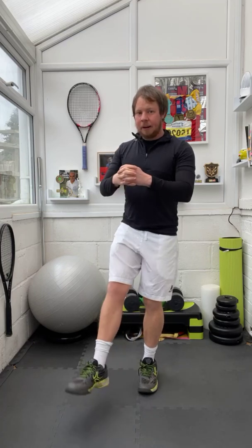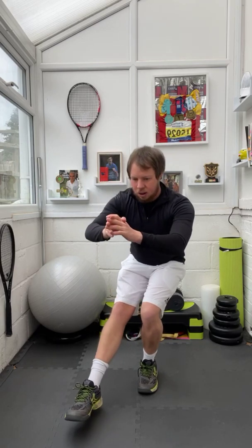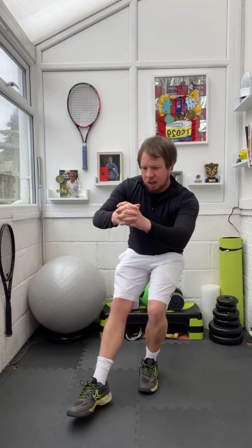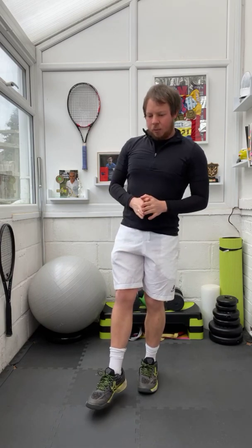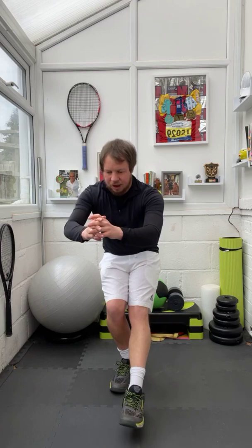Off you go. So going down, drive it back up. Down, push back up. Really drive it. And push. See if you can keep your balance all the way down. And then drive it back up. Down, change legs now. Down, push back up.